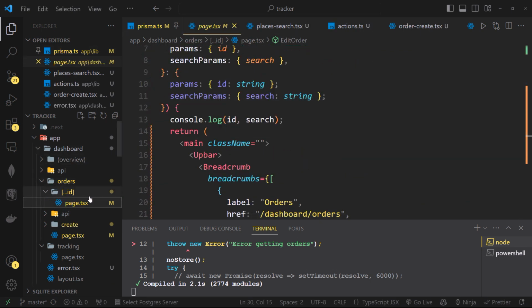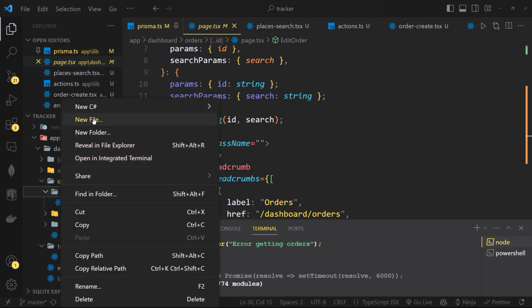We need to create the not found file here, because when you are editing the order, if that particular order is not found, it's going to throw a not found error. So this is a good place for us to place that file.